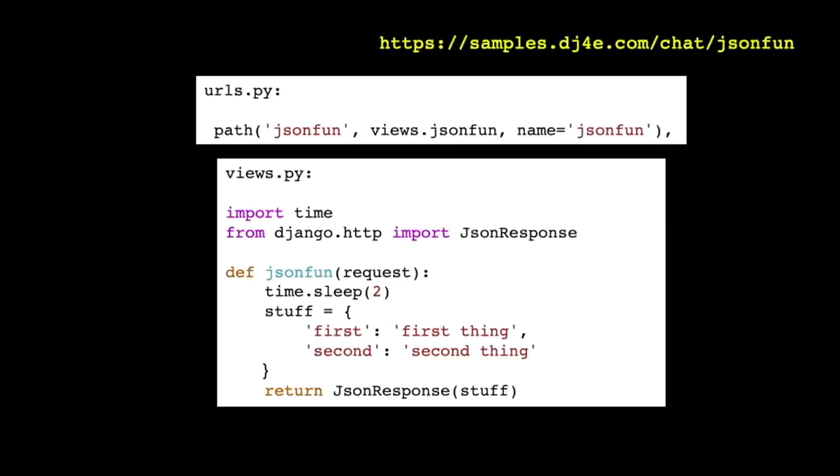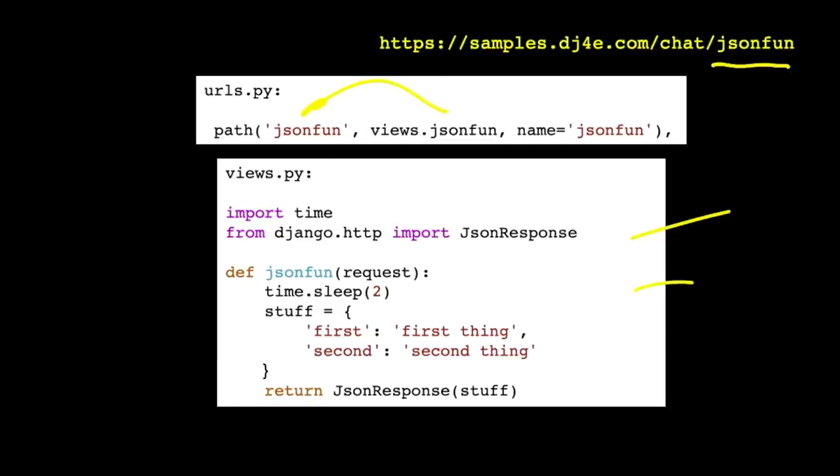So when there's a view and it's got to produce some JSON, well, you're going to go to some URL, and then you're going to map that URL to some view, and in this case, I'm just going to do a GET request. And so I'm not going to use a class, I'm just going to use a function based view. And in this particular case, I'm going to import JsonResponse. And JsonResponse is like HttpResponse, but instead it's known to be JSON.